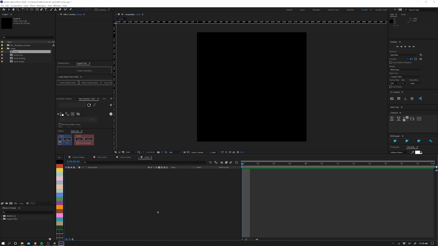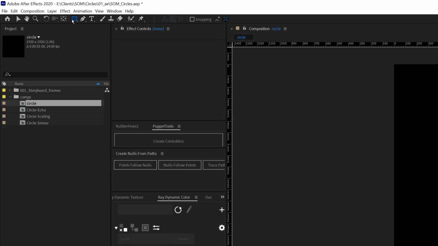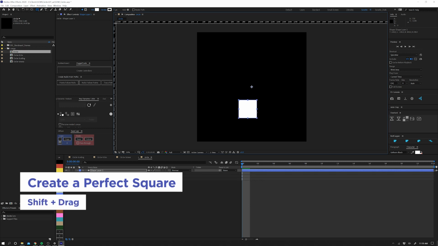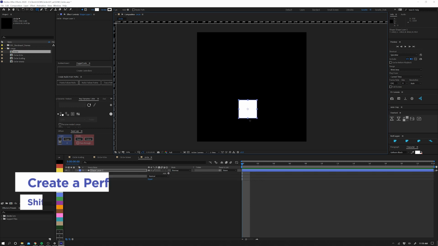Now, knowing that we're going to do a circle and then we're going to have that nice bounce, by default, it's really quick and easy to go into your shape builder tools and just use an ellipse. I like to do it a completely different way though. I will go in and I will actually use a rectangle. And holding shift, I'm going to pull out to get a perfect square shape. You'll see that my anchor point snaps to the middle.